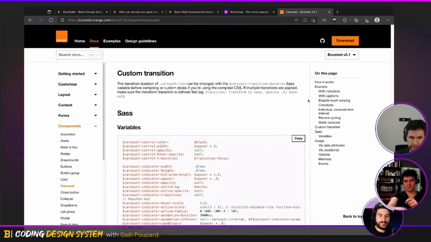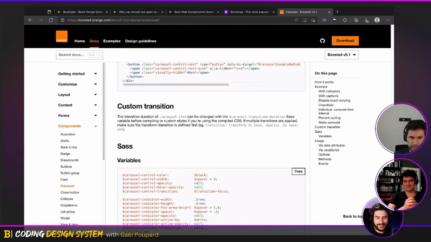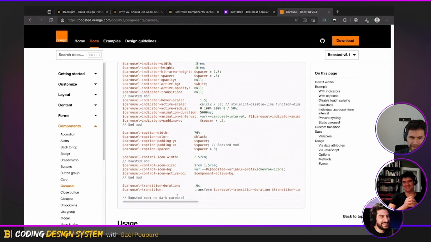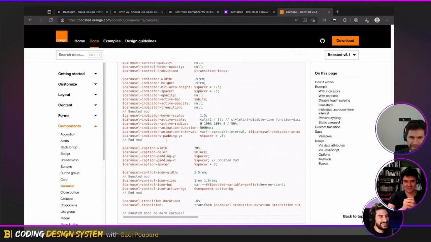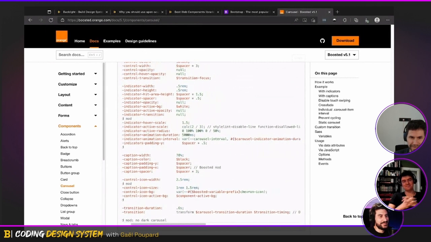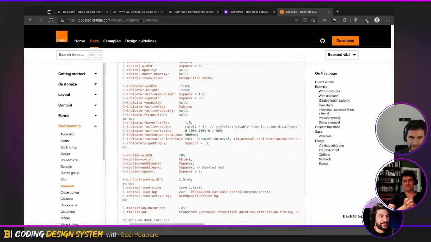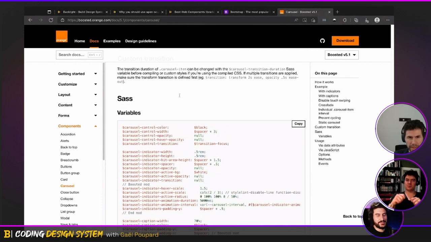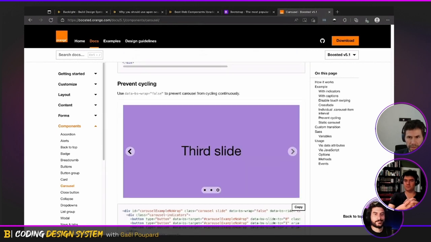We can see, for example, that we have a styling disable line command, so at the middle of the variables because there is a calc usage, and so this is really useful to have such shortcodes. Those are really game changers for people using Bootstrap or Boosted.